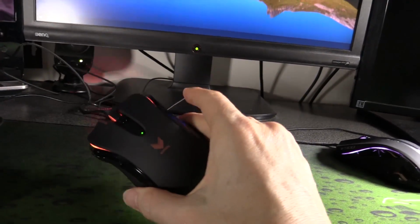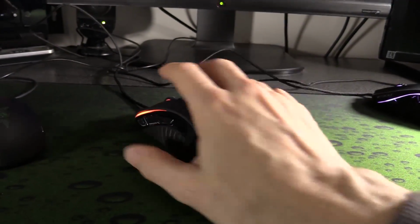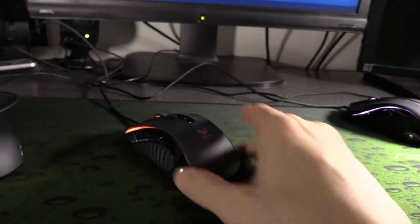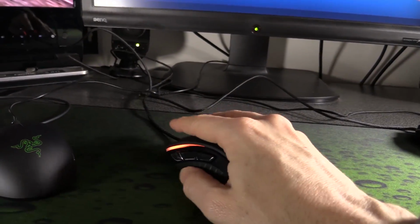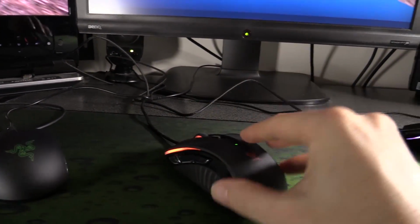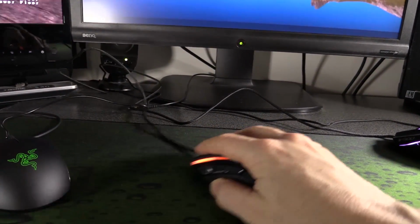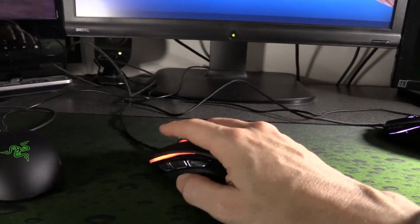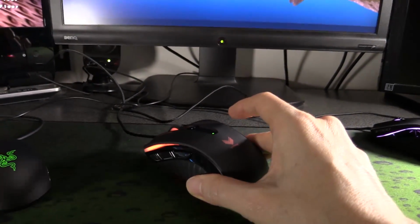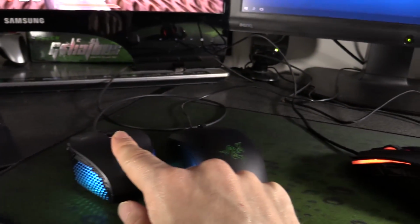But overall, this is my favorite mouse. The more I use this, the easier it is to aim and just the better it feels in the hand. I did feel like the back was a bit too slim and the front was a bit too wide. I think if you took some of that width and put it back here, that would be ideal. But you know what, it's not bad. And as I said, the more I play with it, the better I aim and just the better I get. So this is actually my pick. This is what I'm using now, even over the G302, which has been king for the 9 months that I've been using it.